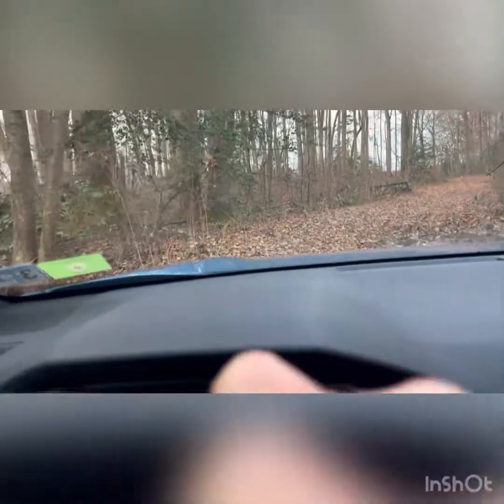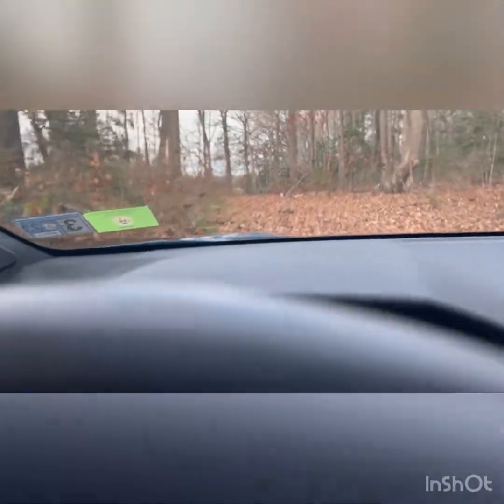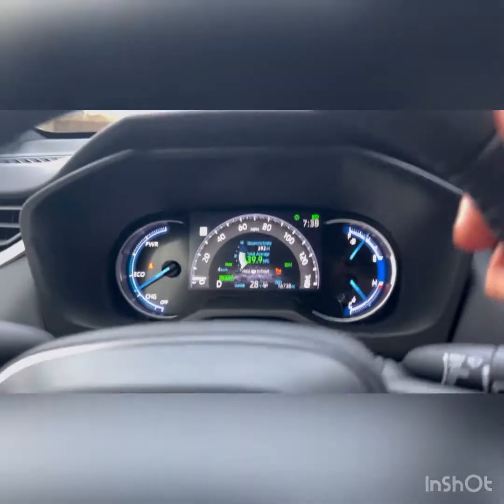I'm going to try and go on the high side — so pick your trail and you can avoid a lot of this stuff. Trying to do this one-handed is an interesting idea; I usually recommend two hands, but I'm holding my camera. Here we come up to the section — I can get my right side wheels up, but the left side is going down into this. And I'm plowing on through. No problems at all — the traction control didn't even light up.